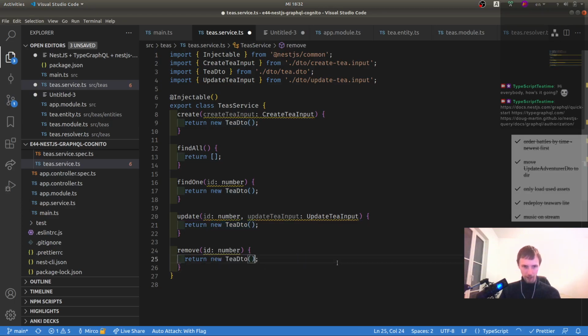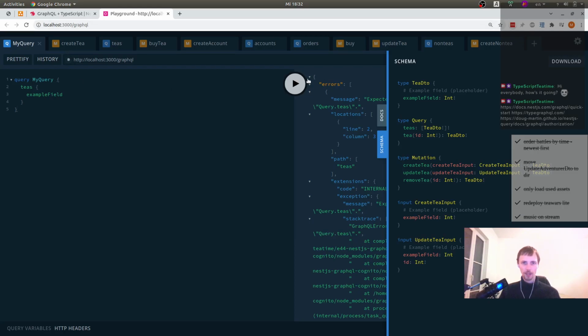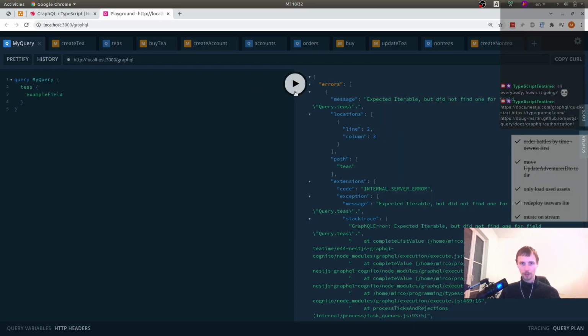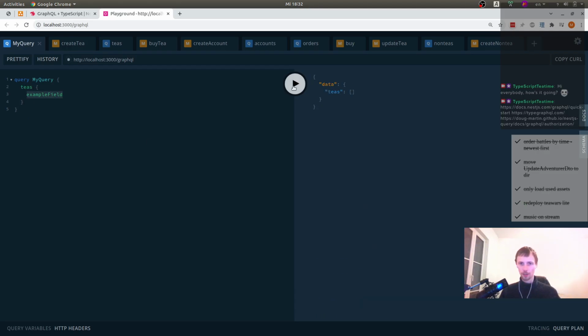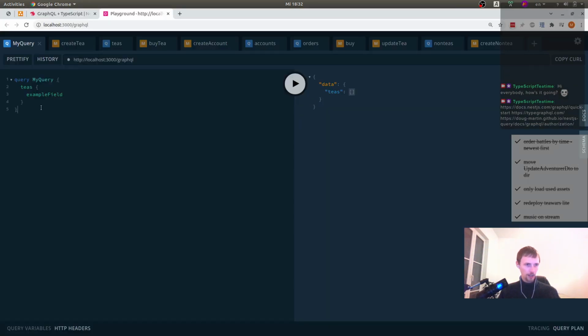And from then on, our endpoints should at least work, if I'm not mistaken, in a very, very basic form. So we do the T's query again, and we want to have the example field, which is on the thing. Well, it returns just what we specified, namely nothing. Now comes one of the parts that you cannot do with REST.